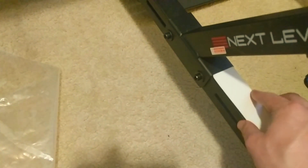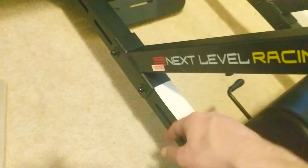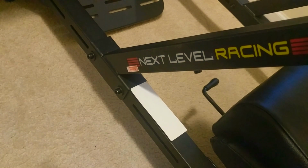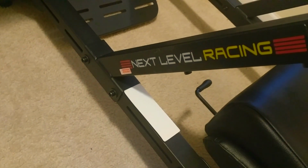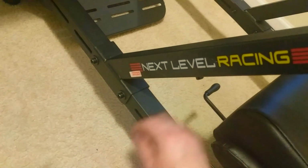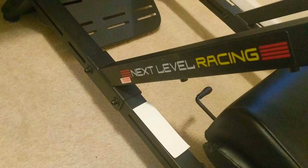So it comes with these felt straps. They're sticky on the back. Now it says you can put these straps under these pieces, the support bars. Now that will make them more difficult to slide. In fact, it says basically they won't slide at all. But that's for extra rigidity, if that's what you're after. So if you want the most stable steering wheel base, you can slide these under there, stick them on the top of this, underneath this, and have a more stable base.